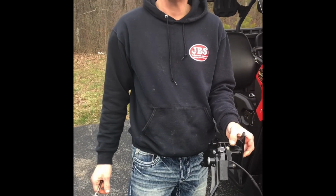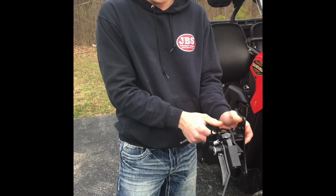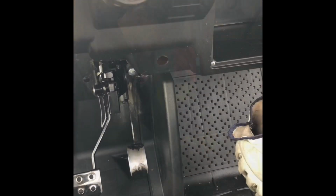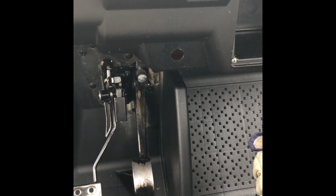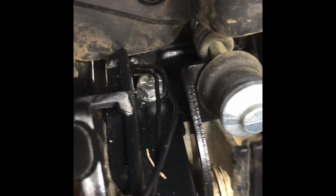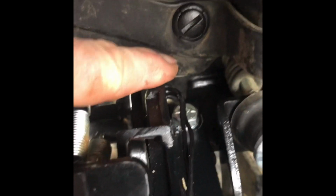That will be the finished installation on the actuator, and the wires will run through here, the rubber boot in behind. I'll show you underneath the dash. It'll run out through the firewall. On this particular bike, I already drilled the hole. It is a 3/4 hole. I chose to use a hole saw. You can use a Dremel tool or whatever you have at your disposal. And as far as running the wires through the rubber boot behind the firewall, you can see here's the actuator wires right here. They're running right underneath this rubber and right out on the other side of the firewall.